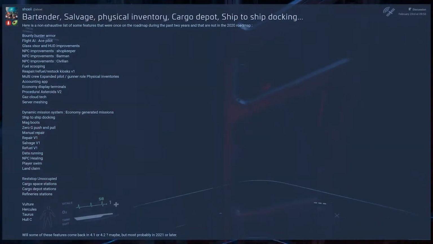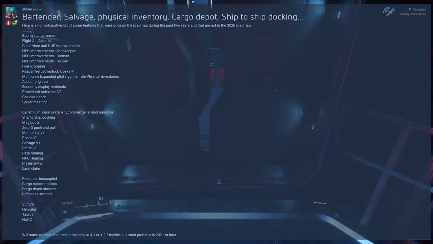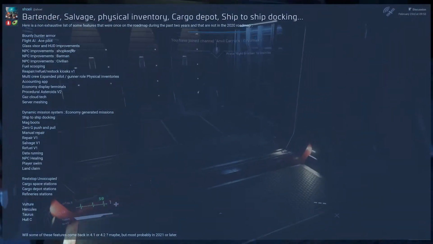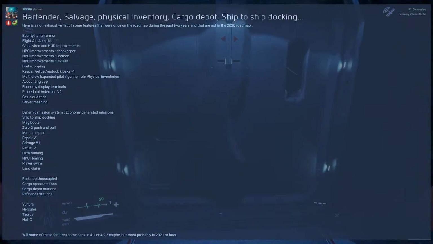So I'm going to attempt to read these out really quickly. This should be hilarious and I'm going to get it wrong. Here we go. Bounty Hunter Armor, Flight AA, and Land Claim, the rest stops, and the Vulture. There we go. So that was all of them. There's far too many and I can't be bothered.